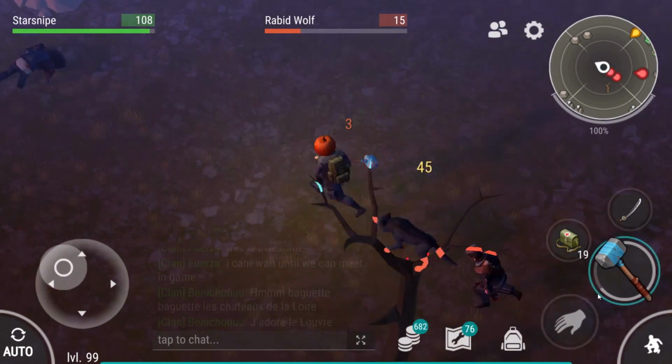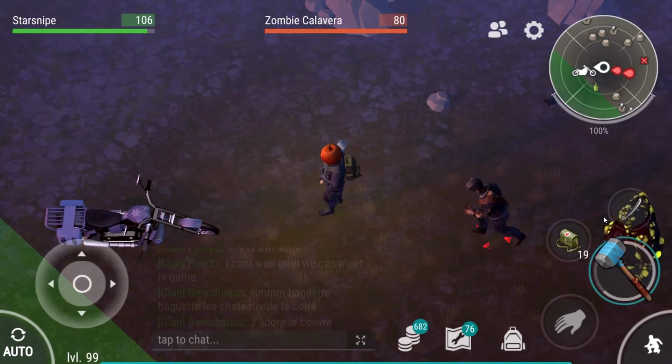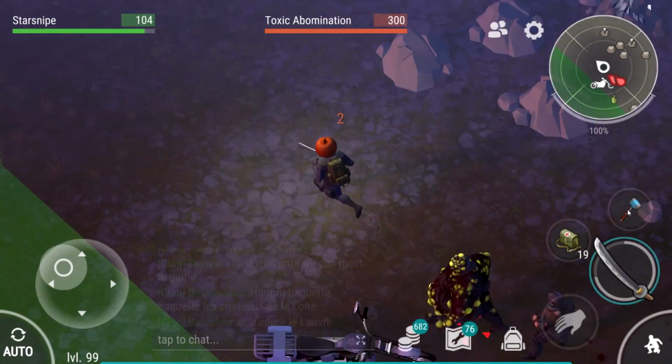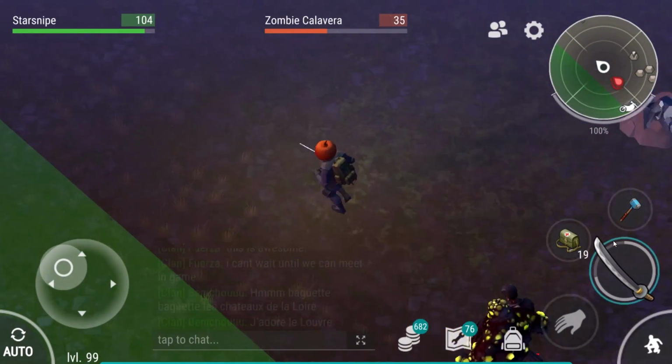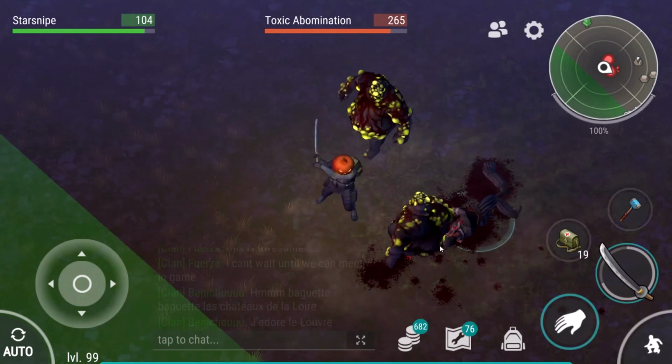No. I didn't want to deal with you. God dang it, you wolf. Oh, we got an abomination taker too. Hello to you. Let's get a nice old hit on you there. Come on, run up on me so I can take you out with this katana. And let's go ahead and dodge that.